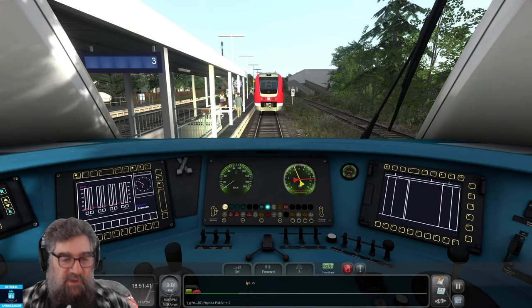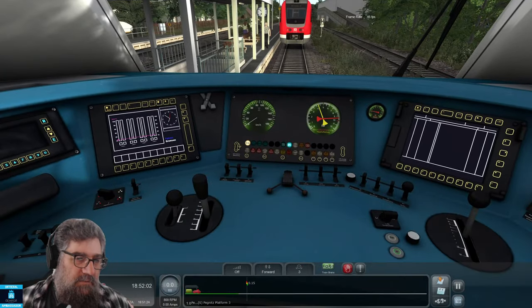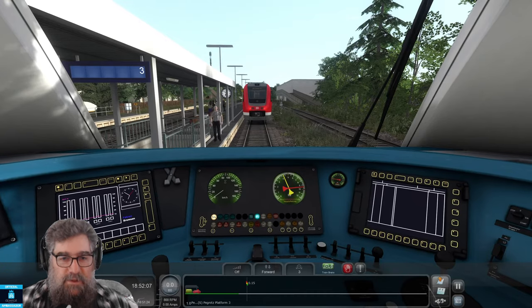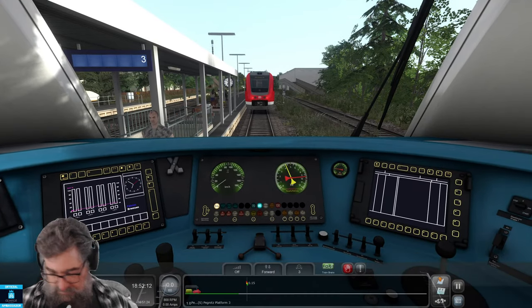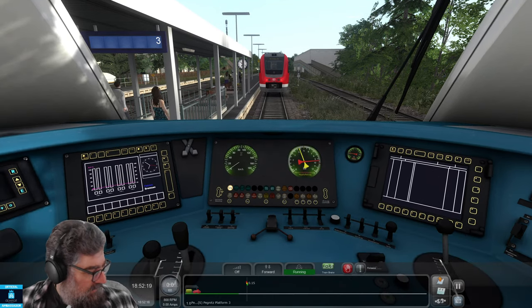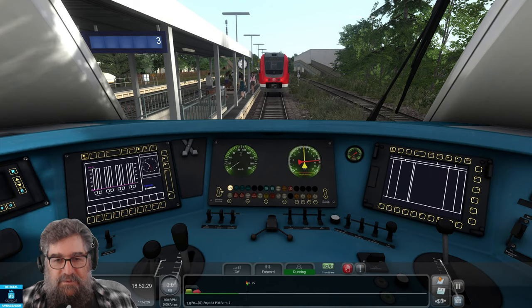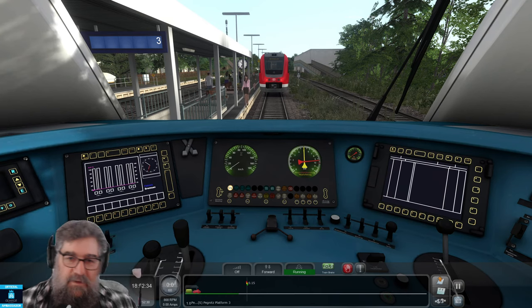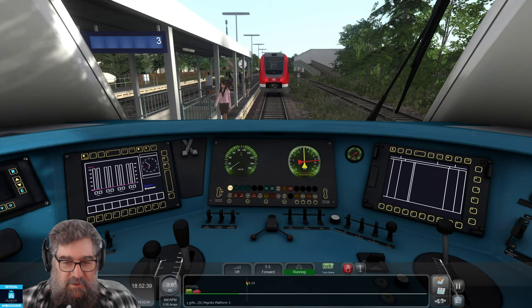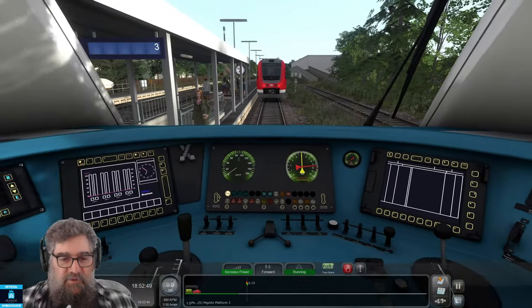Let our passengers out, and then we have to go and couple up with that one in the front. This should be interesting. I don't think I've ever coupled anything in TSC before. Off. That's all we want. Let's just turn off PZB. Okay, you may now couple to the train in front of you. Increase power. Just a little bit. Okay, why aren't I allowed to go? Does anybody else get the impression turning off PZB killed it?